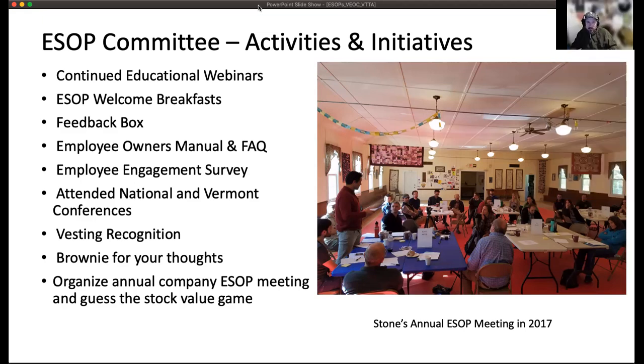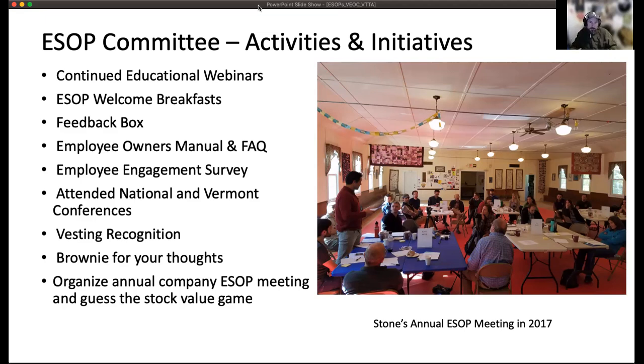The employee owner's manual is now a thing. So it describes exactly how the ESOP works. If you ever have questions, you go back to it. It's got a whole lot of question answer things in it as well. We do annual surveys of engagement by the employees, as well as the employees all decided that we wanted to engage in the best places to work thing as well. So we have kind of two gauges for how people are feeling about the work.